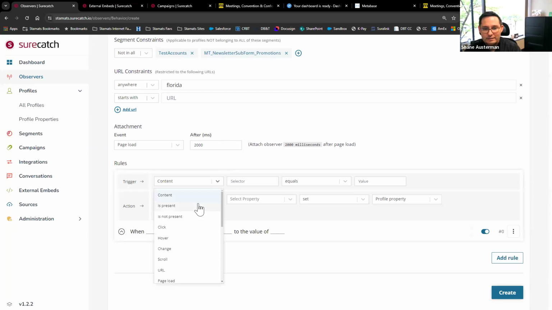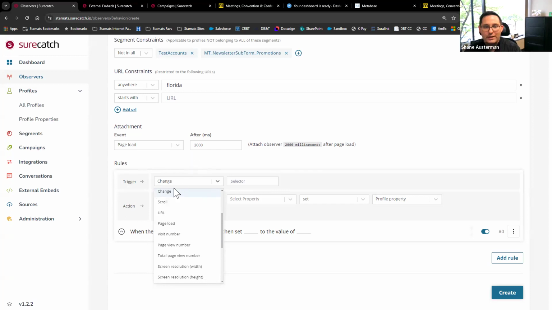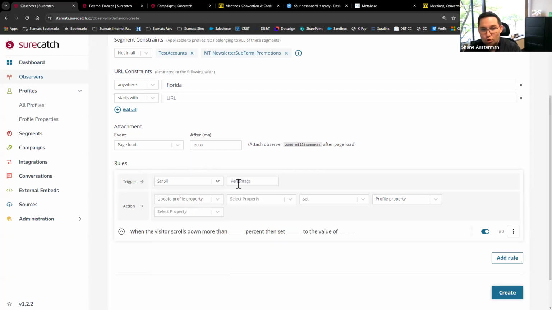You'll see that we have content is present, is not present. We also have click, hover. If there's a change in a selector, that can be the trigger. Instead of just when the observers are going to pay attention, you can also have the change be what's going to trigger your next action. We have scroll percentage.